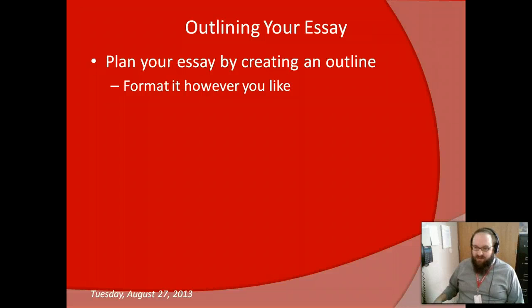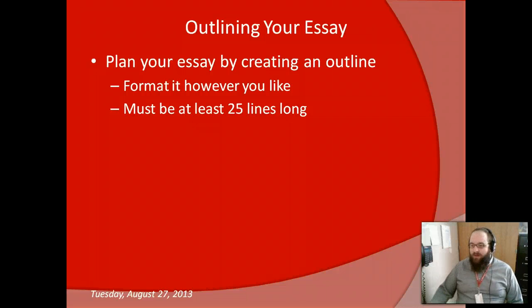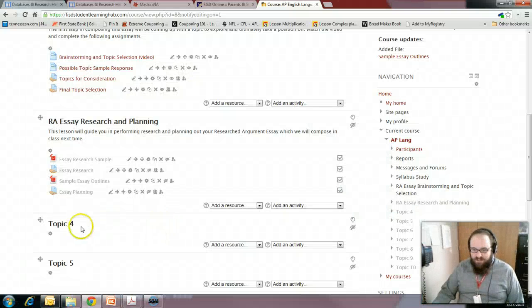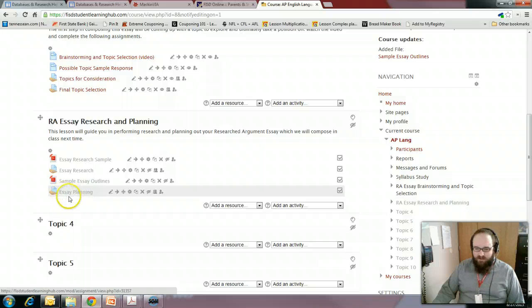Use numbers, letters, Roman numerals, lowercase, symbols, dashes, who cares? But we do ask that it be at least 25 lines long. What I mean by that is if, say, this PowerPoint slide were my outline, it's only 3 lines long. So make sure that your outline is at least 25 lines long. And once again, out here, I've got sample essay outlines that will help you out. You submit that outline under the assignment called essay planning.